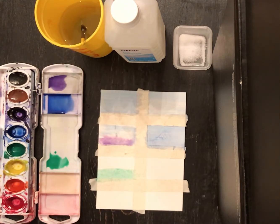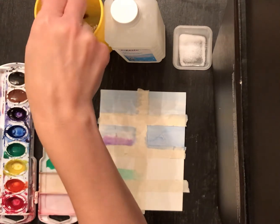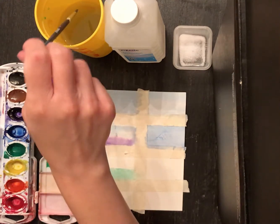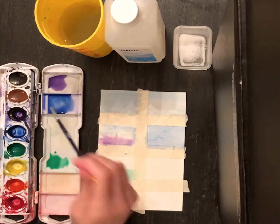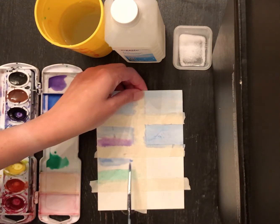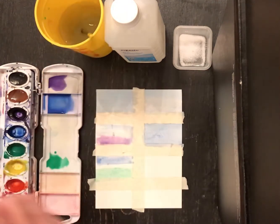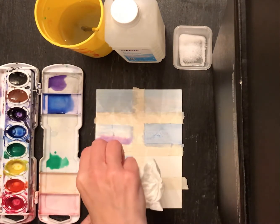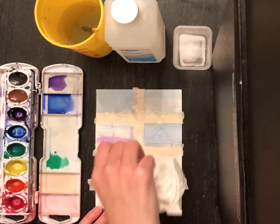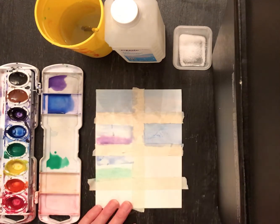All right, so the next thing that I'm going to do is the technique that I just used along with the Scruffito, called lifting off. Let's say we want to paint our sky blue, and we want to make it look like there's some clouds in the sky. So I can take my paper towel, crumple it up, and just lift the paint off of the surface to make it look like maybe there's some clouds.